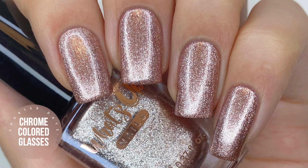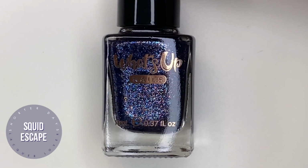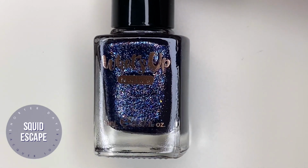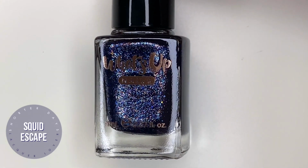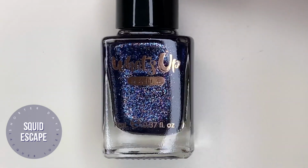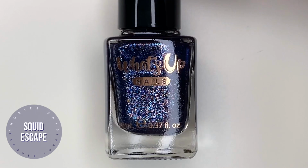This is just a stunning shade. It's perfect for the winter time, honestly. I highly recommend it if you don't already have a rose gold shimmer. So going off of the super girly rose gold Chrome Colored Glasses polish, we have SQUID Escape, which is a dark navy crelly polish with multicolored iridescent flakes.